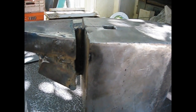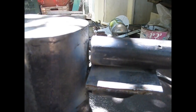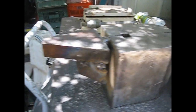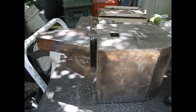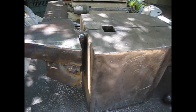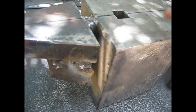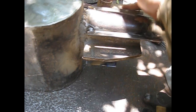I made the first root pass for the angular horn, and here I already reset. This is where I got so far. Sorry, I ran out of memory in the camera. You can see that I already laid a few beads to connect the angled horn to the body of the anvil, and this is the skeleton so far already welded. The skeleton to make the round horn bigger.